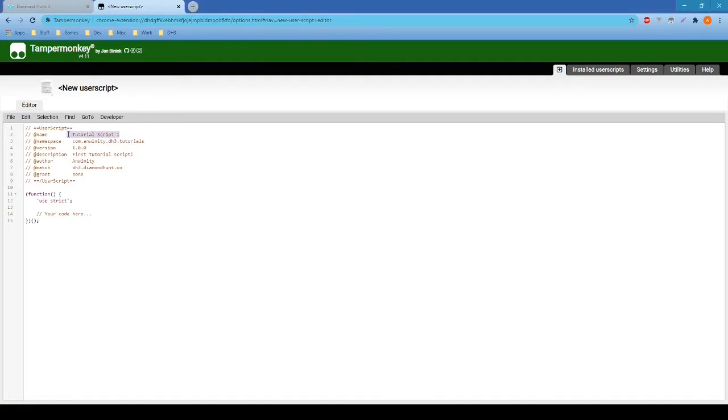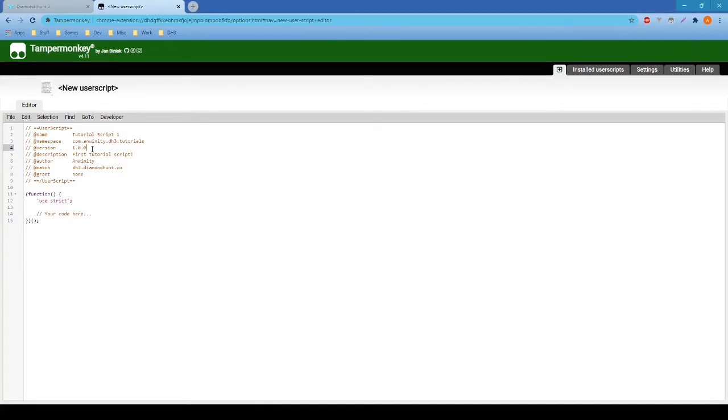So the first one is the name, and this is just the name of your script. This will affect what the URL to your script looks like, what users will see when they go to the script's main page, and things like that. The namespace is kind of a way to identify either a particular script or group of scripts. Now, coming from a Java background, I kind of do this package name type of convention here, where it's just your domain backwards and more detailed descriptions as you go to the right from there. But you could put whatever you want here. You could put your username or your website or something like that.